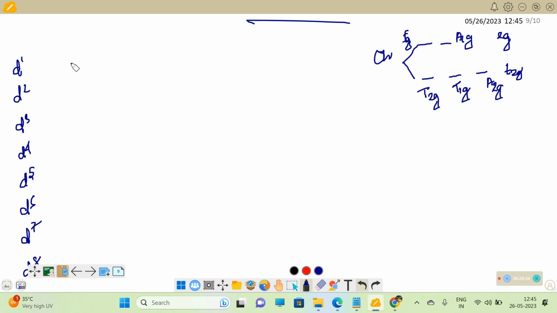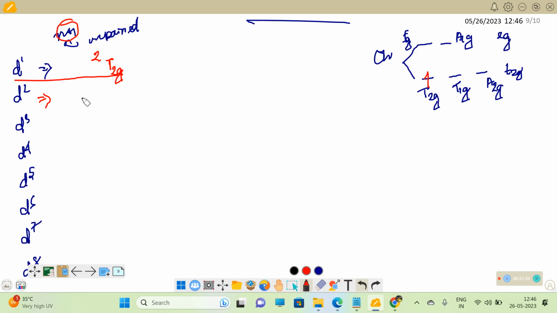As I told you, you have to take n plus 1 again. What is n? N is the unpaired electron. Remember this. So what will happen for the D1 system? The electron will be here. So we will take this T2G term here, and as I told, n plus 1 we have to put, so 2. So the spectroscopic term symbol of D1 will be 2. That's how easy it is.